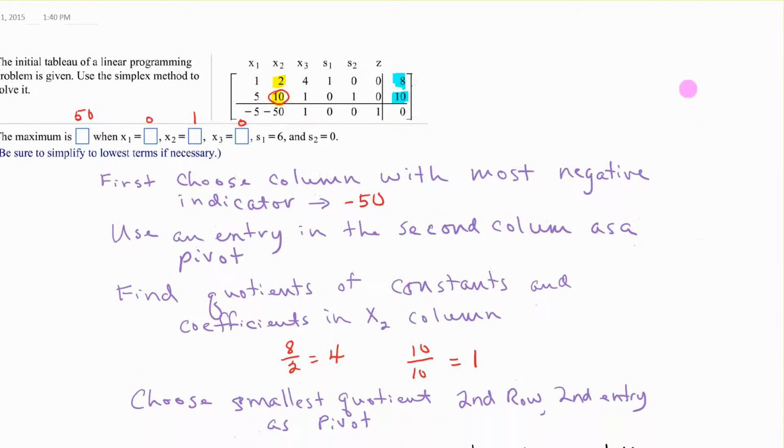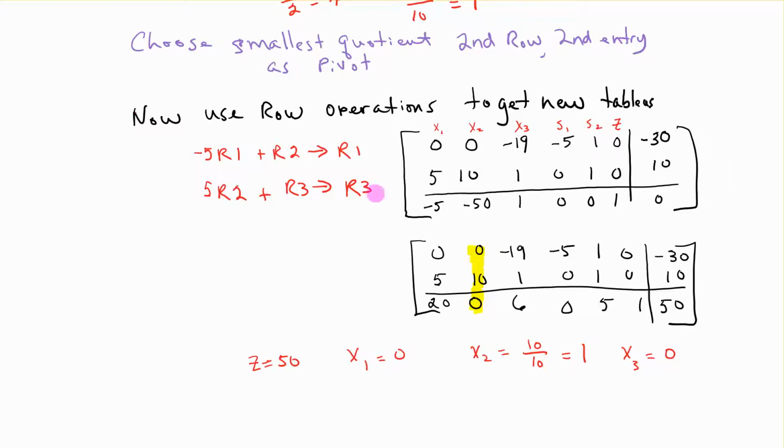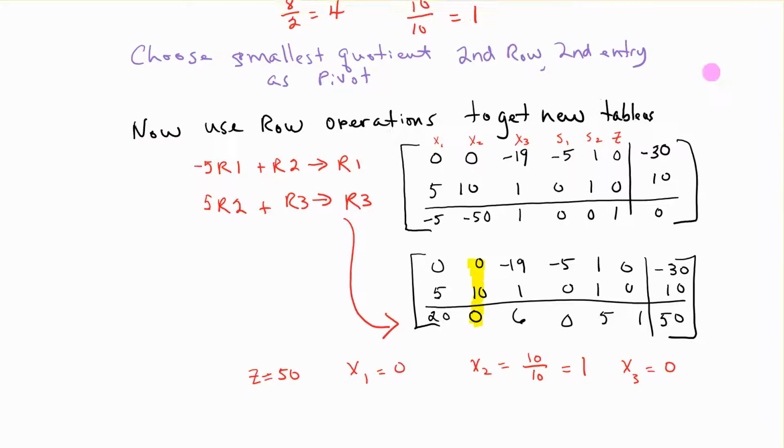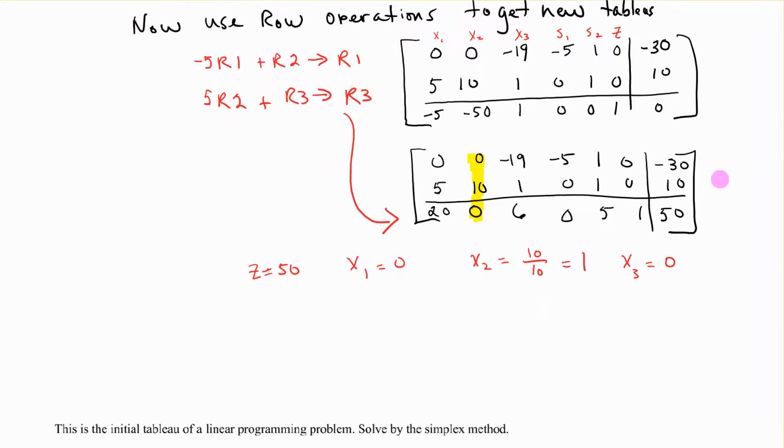So if you go back up here, that was what I started with. Okay? And then when I do, so I'm showing you one row operation at a time. So this one really should be moved down. Okay, so I drew that arrow in to show you that. So I've got this new row 1 and I've got this new row 3 now. Now what I worked on was to make sure I turned the initial tableau, turn that 2 into a 0 and turn the negative 50 into a 0. Whatever you've got to do that. So you can see here, if I multiply that by 5 and add it to this, then that's going to turn into 0. So that was the goal there. You always want to have the other 2 be 0 and your pivot there. So now you can solve.